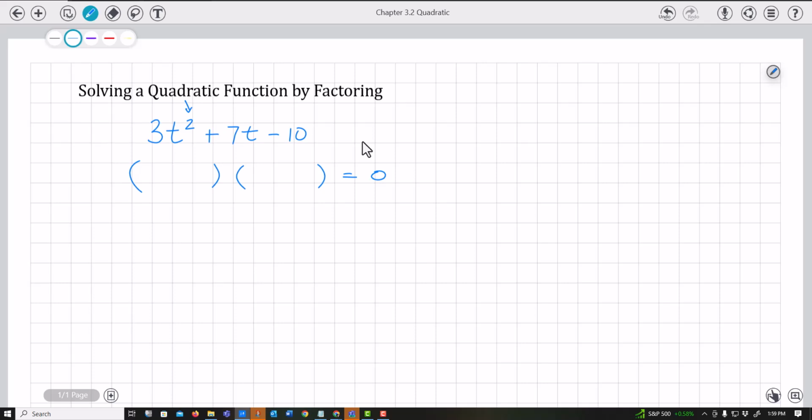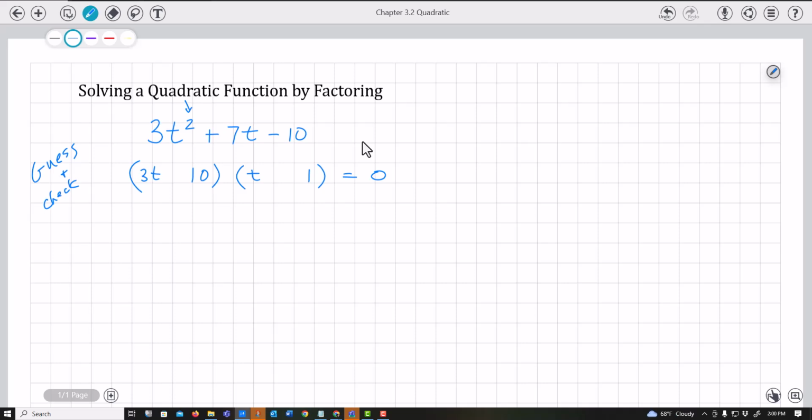Now you can do this one or two ways. I will be honest with you, I do it the guess and check way. But I'm going to show you another way, because sometimes guess and check can get a little crazy. I know the only way to get 3t squared is 3t and t, right? So now I look at this term and try to figure out what I could add to get this middle term. And so I'm going to put a 10 here and a 1 here. Why? Because 10 minus 3, you're going to see, will give me that middle term.